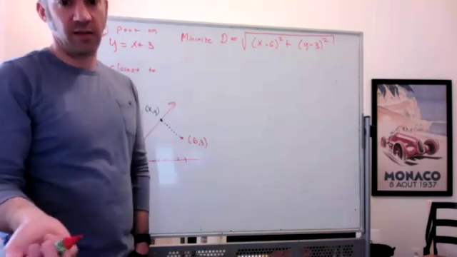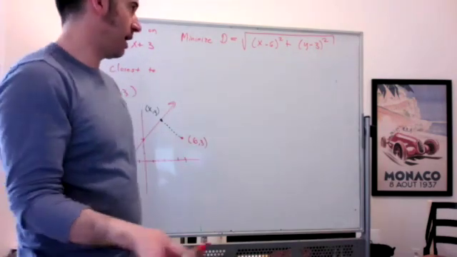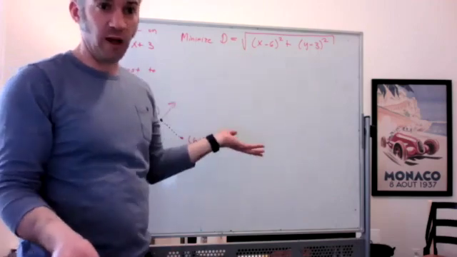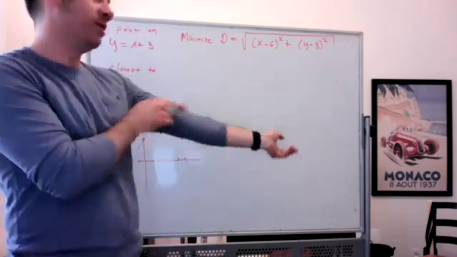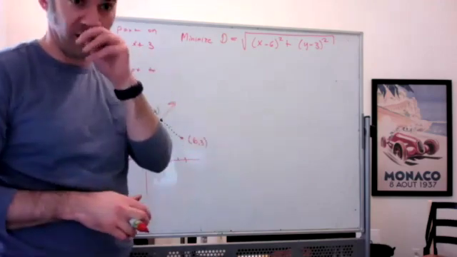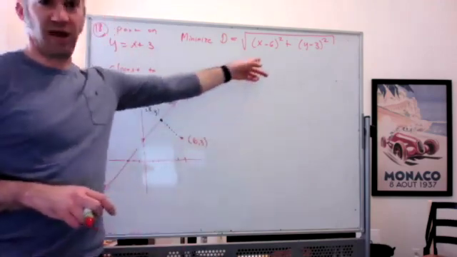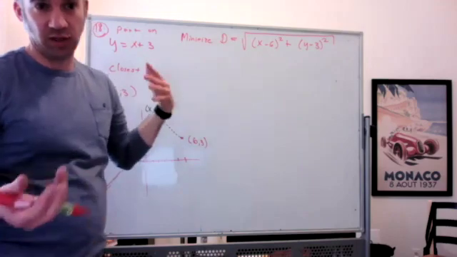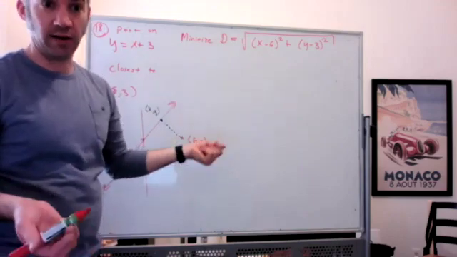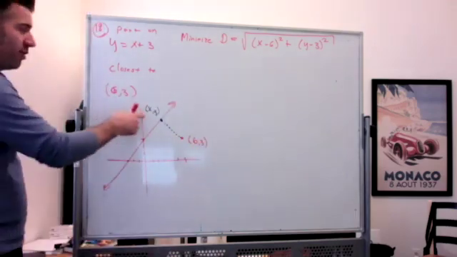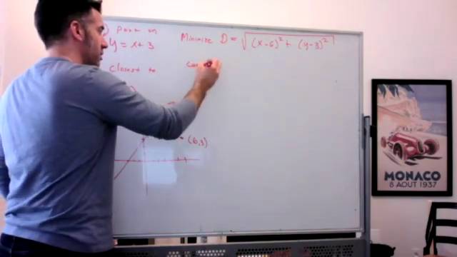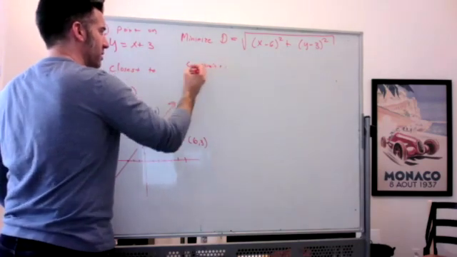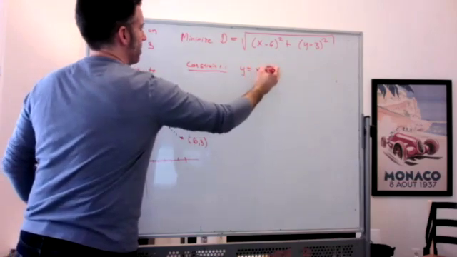So whenever we want to minimize a thing, we need to have a function of one variable. So we really need it to be a parabola. And the issue here, there's two issues really. One, we have x and y. We need just x or just y. So we need a constraint. The constraint is that the point is on the line. So our constraint is actually already given to us. It's just that y equals x plus 3.